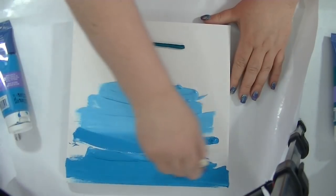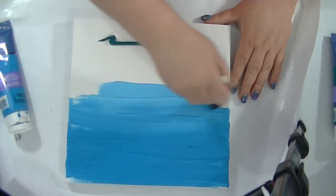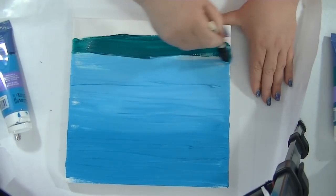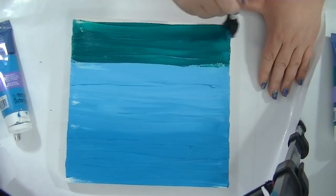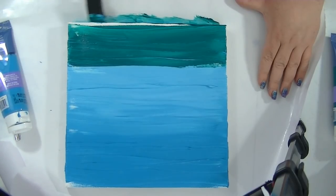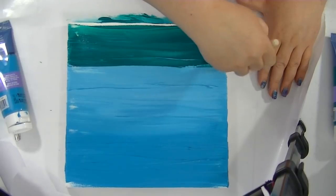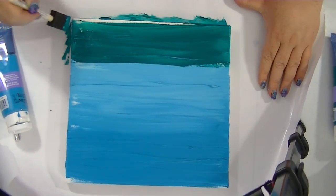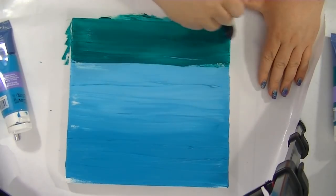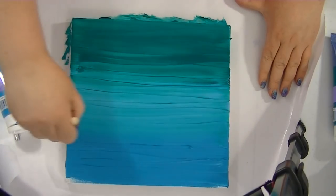And I'm going to cover the whole canvas, so I'm just going back and forth. I'm going to go all the way to this end. I'm going to paint the edge. Make sure I have the edge painted. The corner's really good. This is a wraparound canvas. And we're just going to go back and forth.